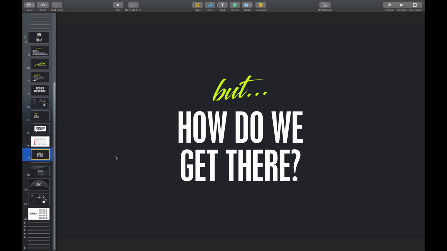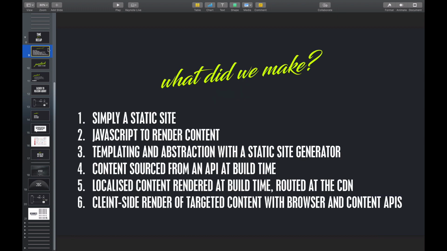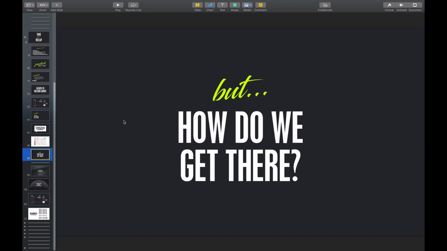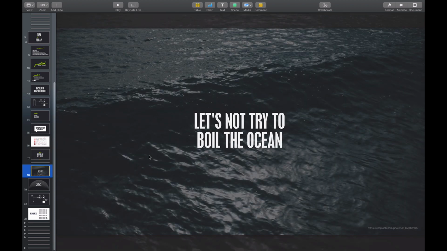The difficult thing is to think about, well, how do we get there? How do we even start? Yes, we've worked through some simple examples, and we can see that building this out can be logically simple. But what if we're already in a situation where we have a lot of infrastructure already? How do we move from a big monolithic architecture across to starting to use the JAMstack? Well, I just want to close by making the point that we don't need to do everything at once. We don't need to boil the ocean.